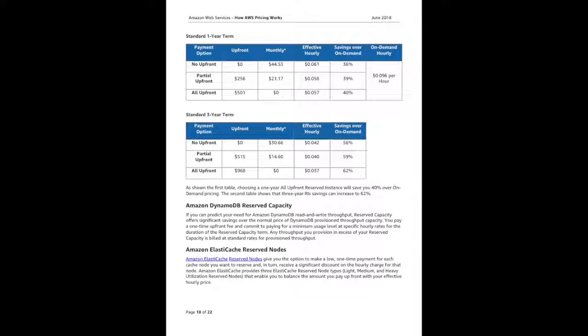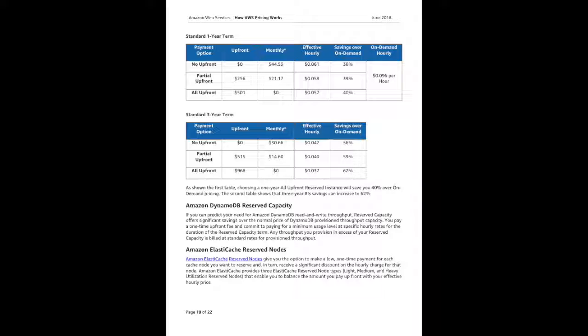No upfront: $0 upfront, $44.53 monthly, $0.061 effective hourly, 36% savings, $0.096 per hour on demand. Partial upfront: $256 upfront, $21.17 monthly, $0.058 effective hourly, 39% savings. All upfront: $501 upfront, $0 monthly, $0.057 effective hourly, 40% savings.